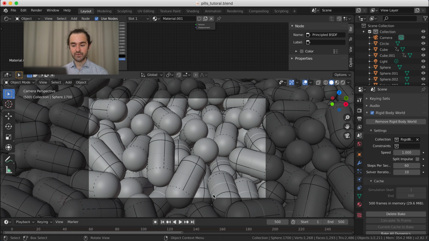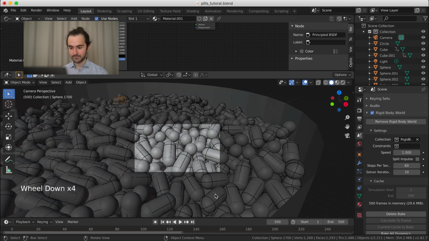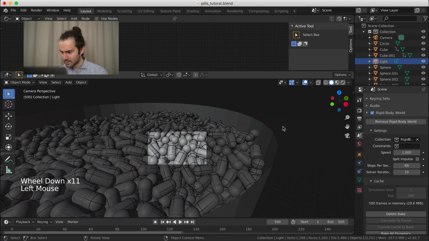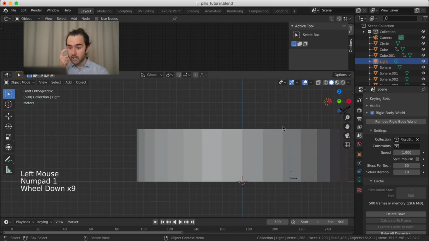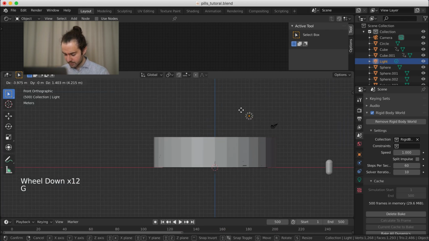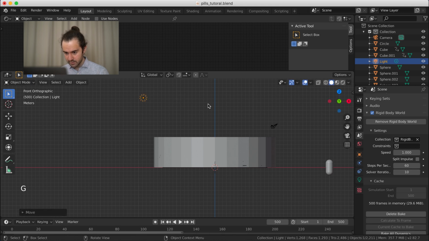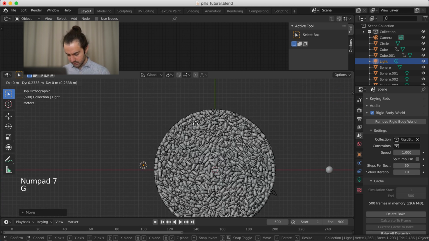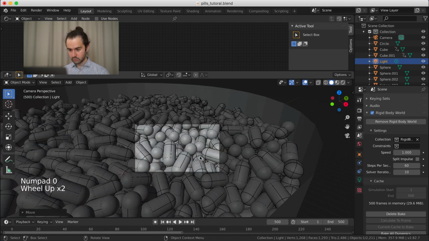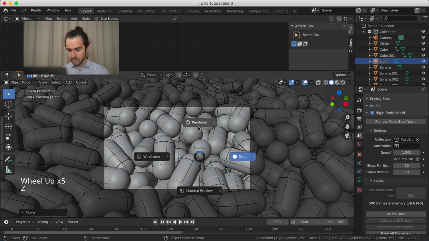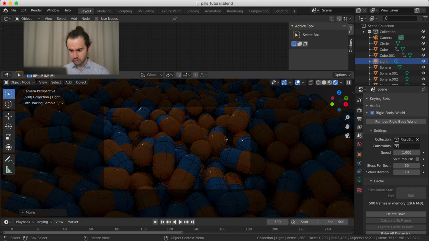So now let's fix the lighting and the camera. First thing we'll do is select this light. I don't like it being behind the camera. It looks a bit odd. So I'm going to move it to the other side. And if we get a top view, I want it right opposite the camera, around there. Now let's render again. Let's get this preview. And you can see it's much darker because I moved it further away. But I like the reflections where they are now.